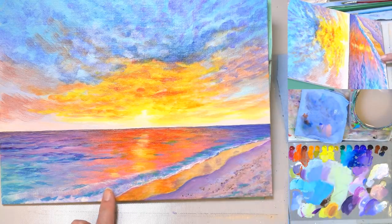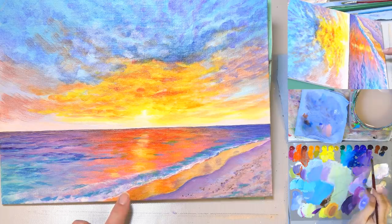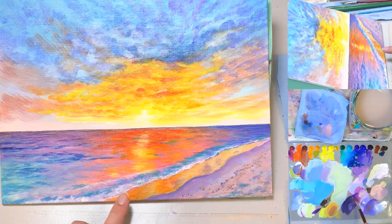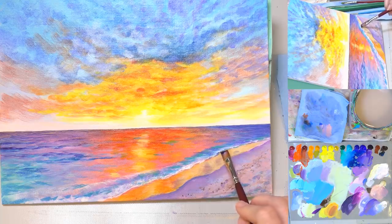I also see some dark purples though, so I'm going to do that too. Do some more of that magenta pink color.